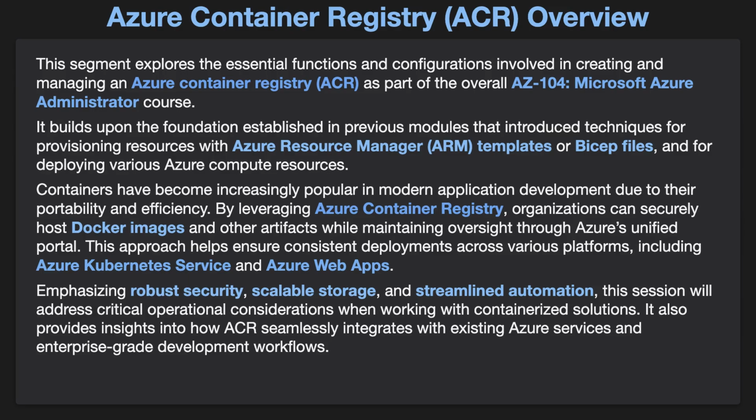Containers have become increasingly popular in modern application development due to their portability and efficiency. By leveraging Azure Container Registry, organizations can securely host Docker images and other artifacts while maintaining oversight through Azure's unified portal. This approach helps ensure consistent deployments across various platforms, including Azure Kubernetes Service and Azure Web Apps, emphasizing robust security, scalable storage, and streamlined automation.